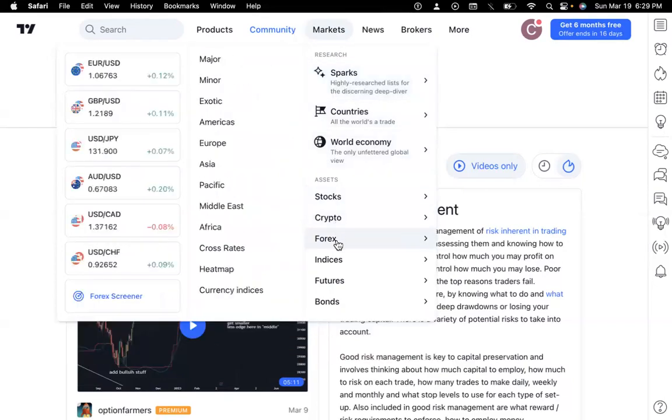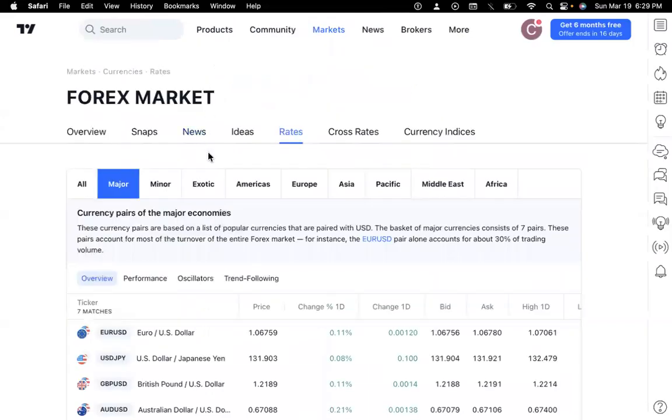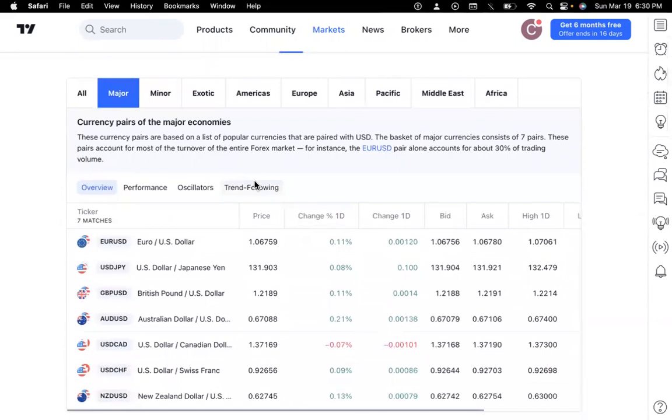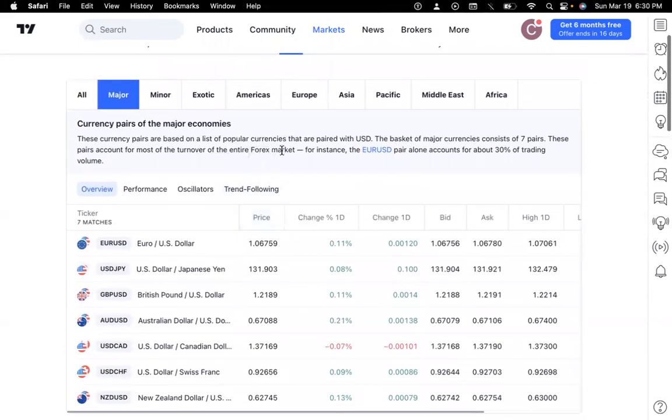So of course with markets, let's just say we are doing Forex, unless you're doing crypto or indices, all this stuff is here. Anything you want to select, we're going to focus on Forex. And let's just say I click major, right? It's going to take me into all of the major Forex pairs because Forex pairs are broken into majors, which is any pair that crosses with USD. So that's Euro USD, USD JPY, GBP USD, AUD USD. Everything you see listed here is a major, and those are the pairs that cross with USD.